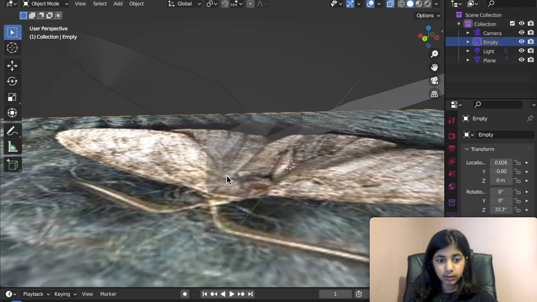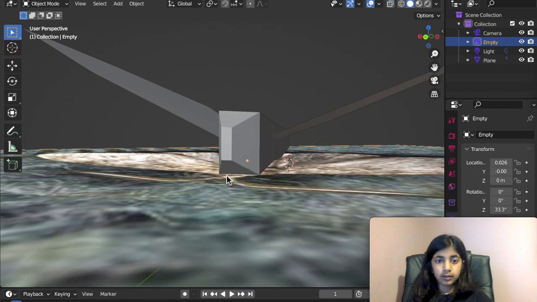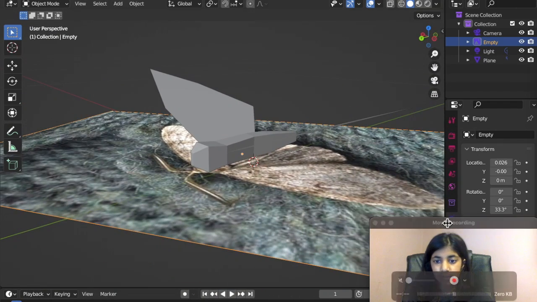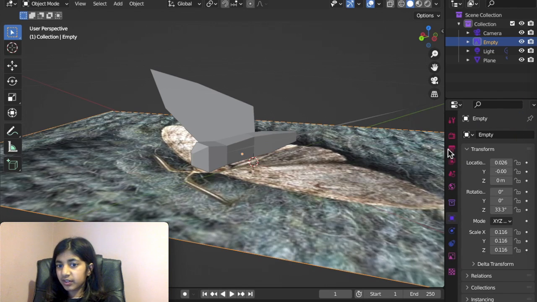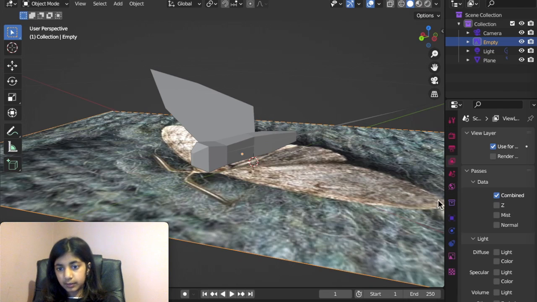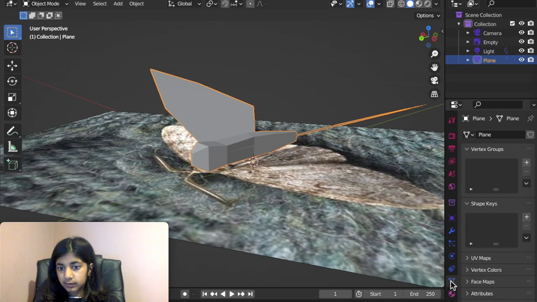So now you would take this basic shape, select your object, go into the properties and add a shape key.